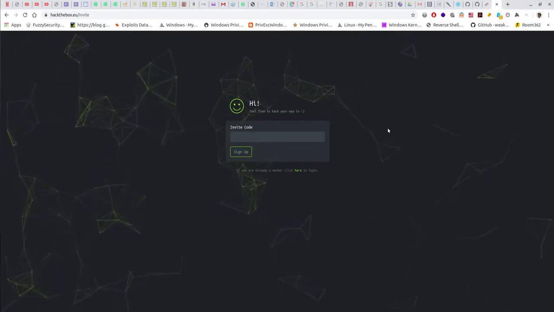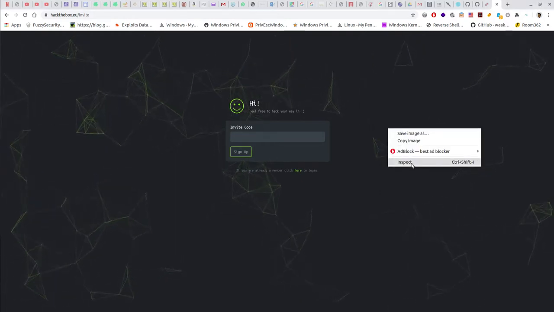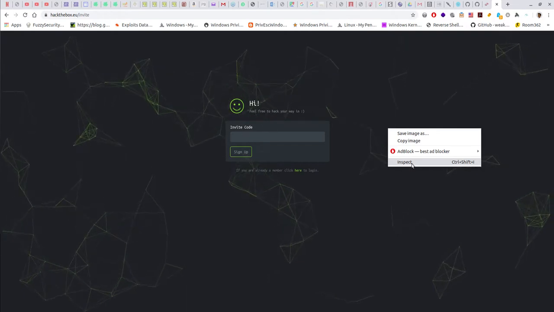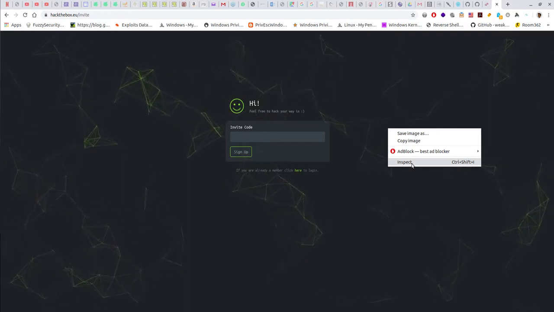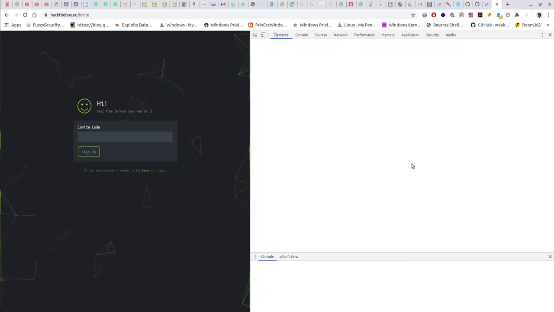So first, you inspect the web page. You can do Control Shift I or just right click and select inspect. Okay, so this shows us some interesting stuff behind the web page. We see a few JavaScripts running behind here, and since JavaScript is able to execute code, I bet that the function we are looking for to help us generate the code will probably be in one of these.